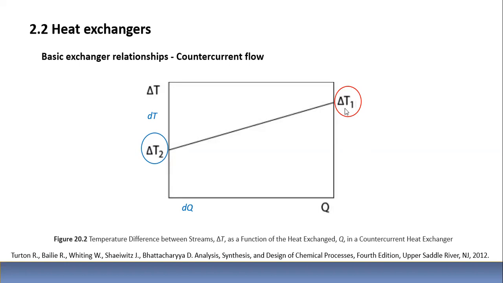So it happens that in position 1, delta T1 is higher than delta T2, okay, as would be expected. It would not be expected that both were equal. If both were equal, there would be no driving force for heat exchange, as we know. So it's good to know that there is a driving force: a temperature difference, a delta T difference, between the two positions of an exchanger.